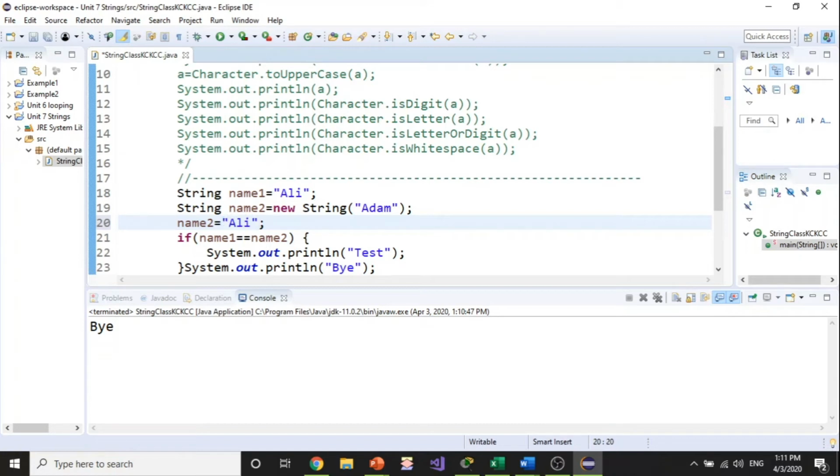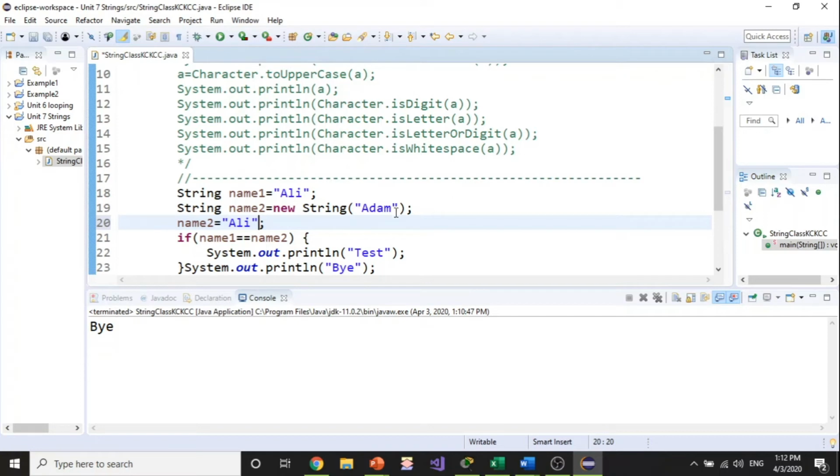So what happened inside the compiler? Well, here's what's going to happen. Immediately after your compiler gets to this point, name2 equal Ali with an uppercase A, the first thing it's going to do is ditch the memory location that contains Adam. That is going to be called garbage memory. Number one. So there will be a space inside the memory with an address, and that address is pointing to a memory location, and inside that memory location we have Adam.